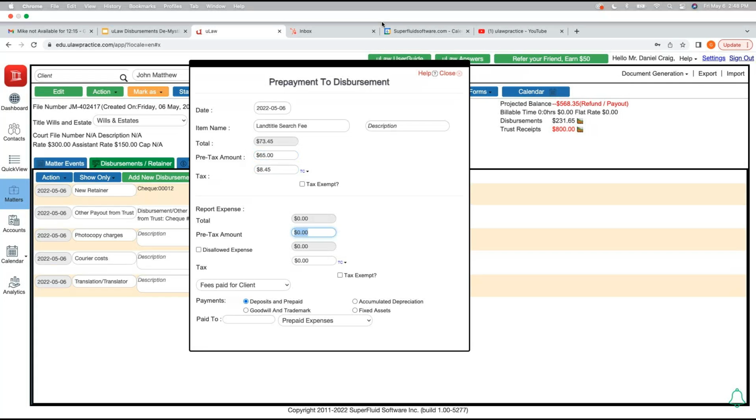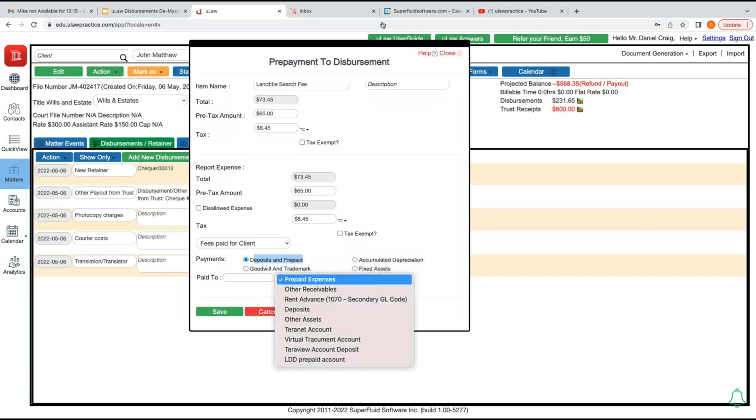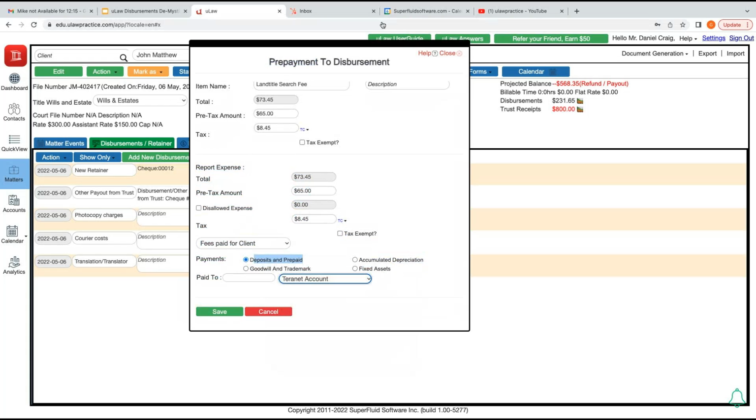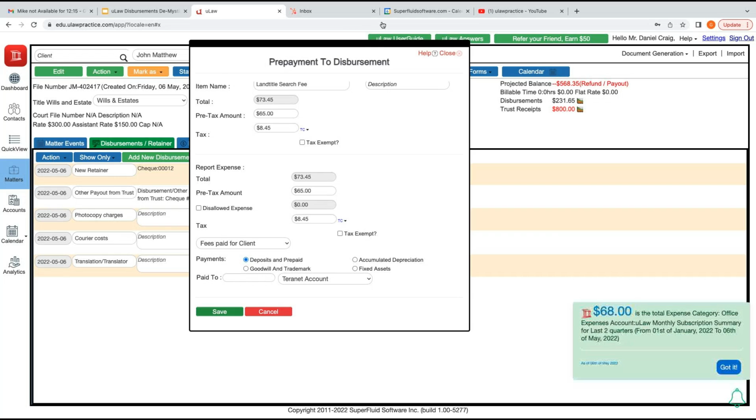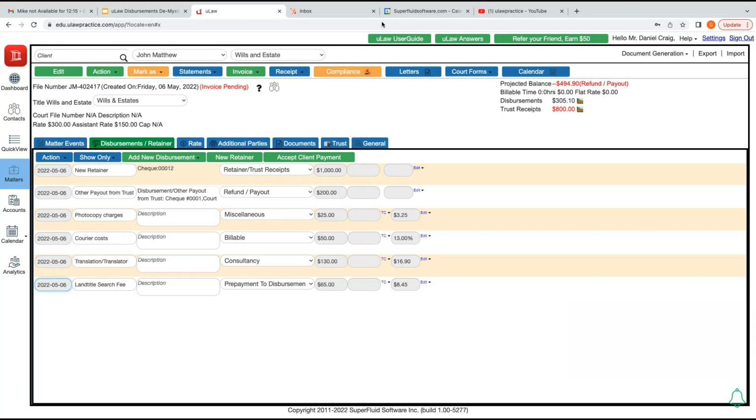And again, this is going to be actuals, right? But this is not going out of your bank account straight. It is from your prepaid account, right? So under deposits and prepaid, you have an option to select the prepaid account, and then you get to save it. So this option is helpful when you do a prepayment toward disbursements, which means you have an amount or a deposit prepaid earlier to that firm or vendor or individual, and then you are expending from the deposit you have made.